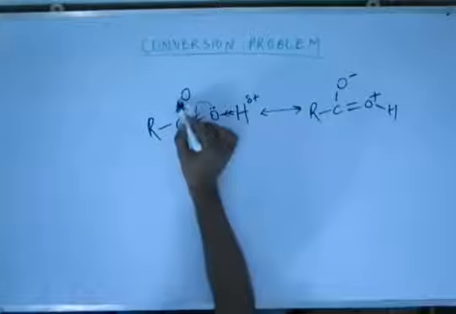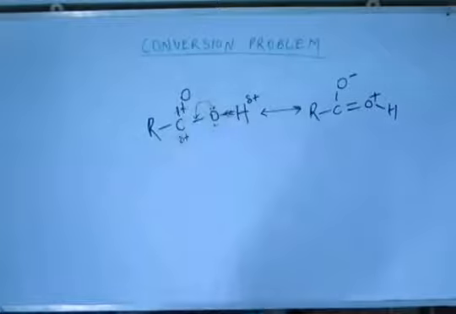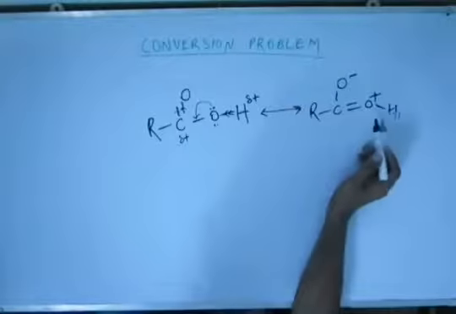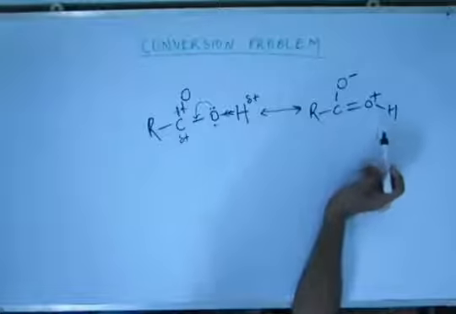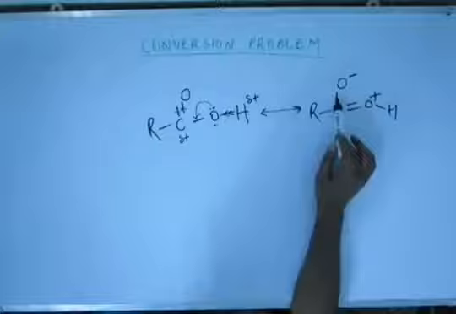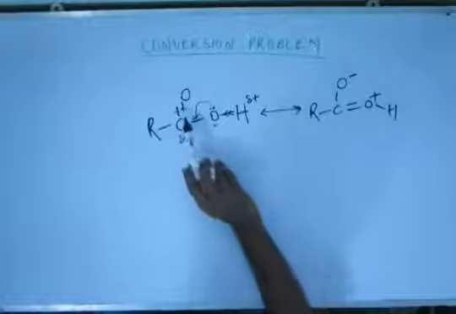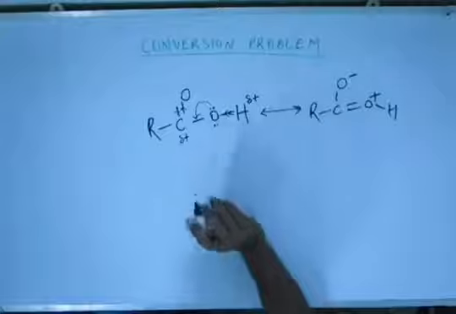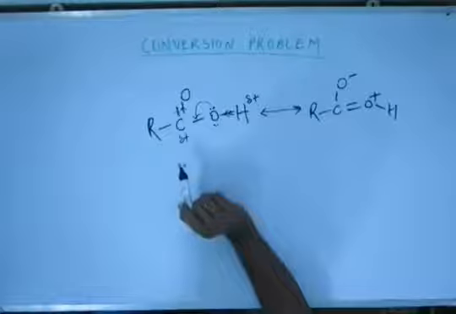Then we can see the C double bond O. This C double bond O can be another reactive site for addition of any reagent like hydrogenation, although this is not a pure C double bond O because of this resonating structure, and in this resonating structure we can see there's a single bond. So there's only a partial double bond character at this position, but a strong reagent can get added at this position.